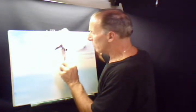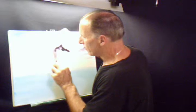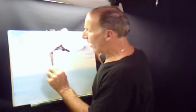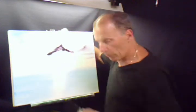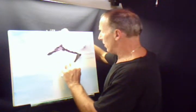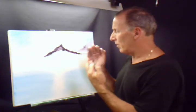Like my next one is going to be down here. So this mountain's going to drop pretty steep. That's the fun thing about painting wet on wet, is as you're doing things, it's your world. It's almost like you can create a picture just in your own mind on how high, how deep, how steep you want the mountains to be. Maybe this one comes over here. More paint. As you can see, this one is, the way it looks, it's almost in the clouds. And the angle and the depth you get, it looks like the clouds are right even with the mountain.